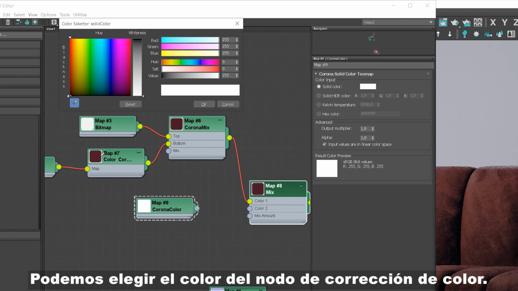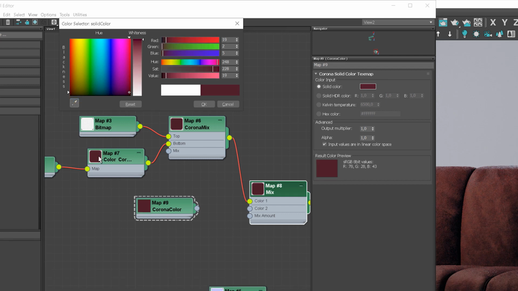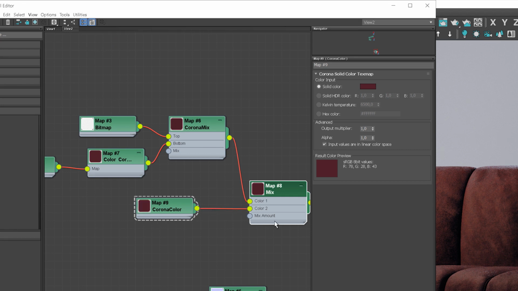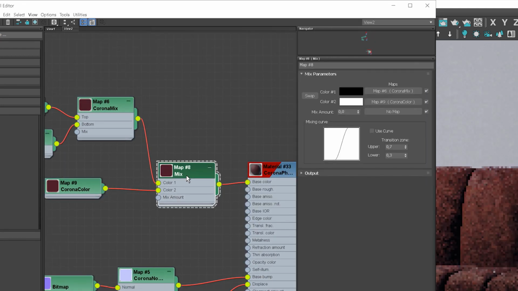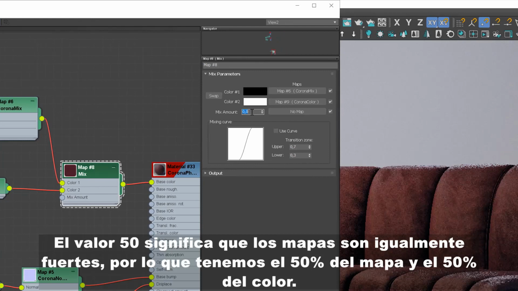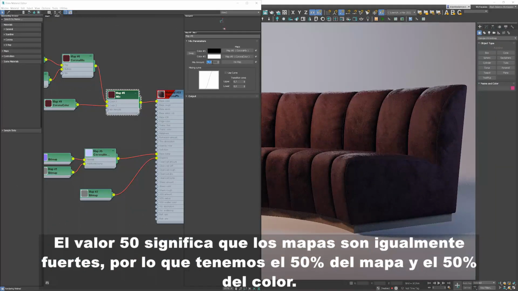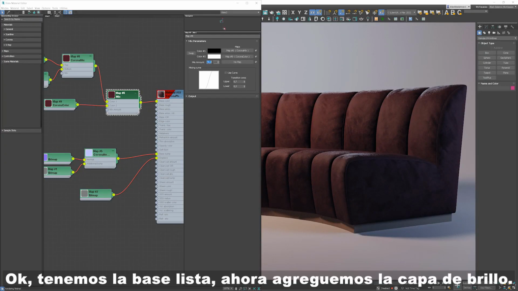We can pick the color from the color correction node. Value 50 means that the maps are equally strong, so we have 50% of the map and 50% of the color. Okay, we have the base done, now let's work on the sheen layer.